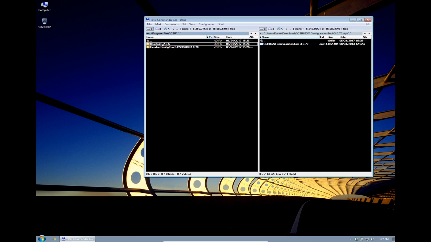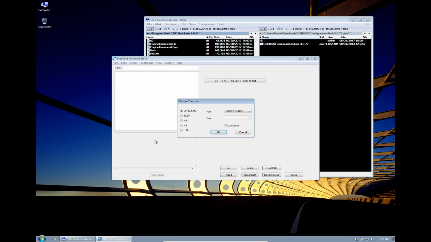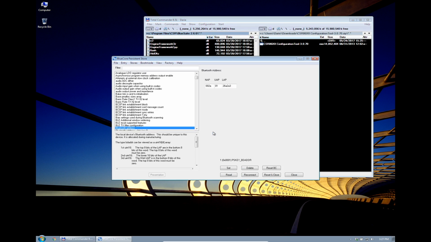All right, so first things first, we're going to make a backup of the settings on our device. So open PS tool, select OK after you've connected the SPI programmer to your computer. More details on how to actually connect the board to the programmer you'll find in my first video on renaming the CSR8645, called something like how to rename the 8645. There I go a bit more in depth into the pinouts and little tips and tricks.